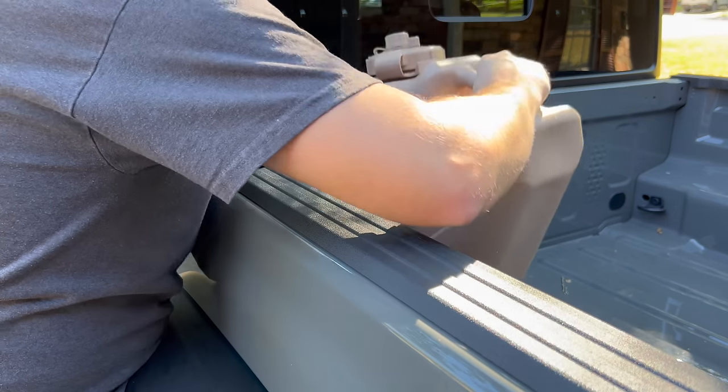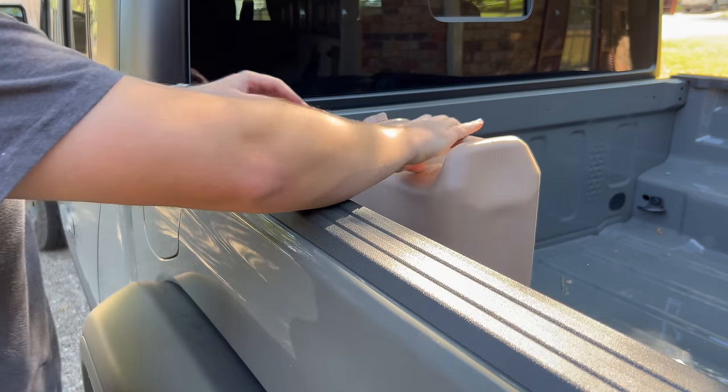Where are you going to meet up? Also, if both you and your spouse work and you have kids at different schools, who is going to pick up which kids and where are you going to go after that? Then also know what you're going to take with you if you need to bug out. It's a last-case scenario, but if you've got to get out of dodge, you'll be much better off if you have a plan for what you're going to take, already organized so it's easy to grab and go.